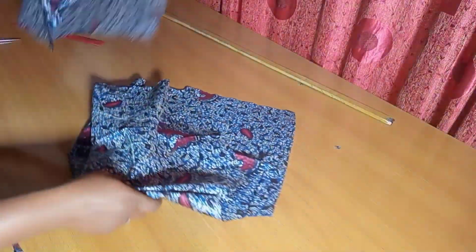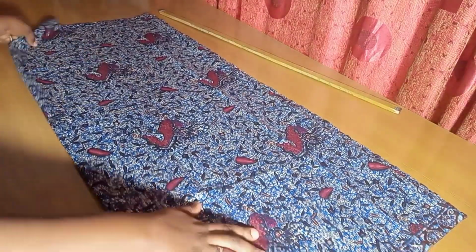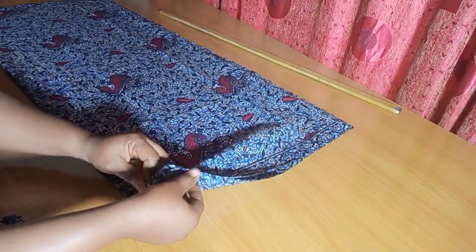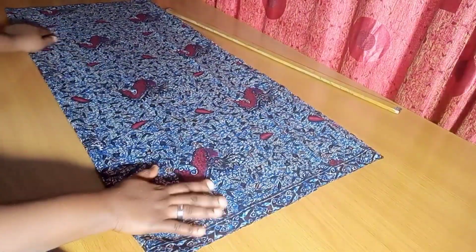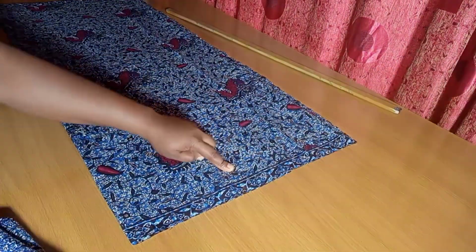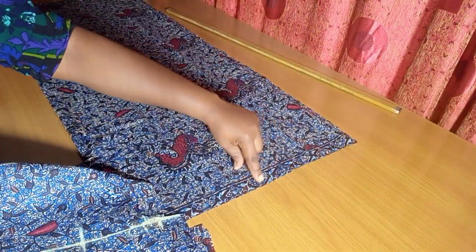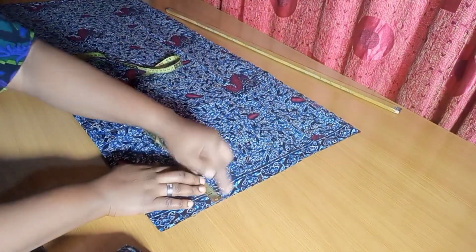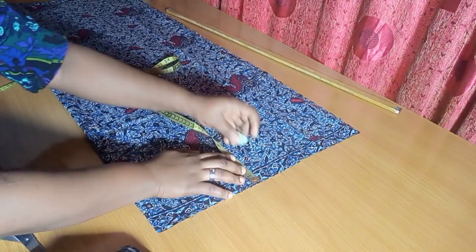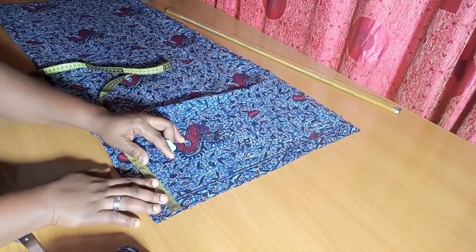So moving on to the lowest part, which is the trouser part. This is the piece I'm using, having in mind that the full length of this jumpsuit is actually 57. So by the time I take away the half length, we've just cut out 17, so we have 40 inches left. Then remember, on the top part of the trouser, we're going to still put in that elastic waist seam allowance of 2 inches, just like we have on the half length cutout.